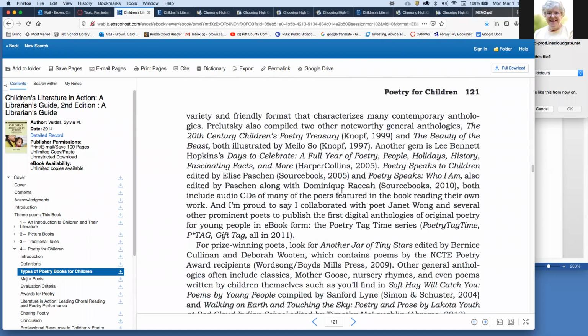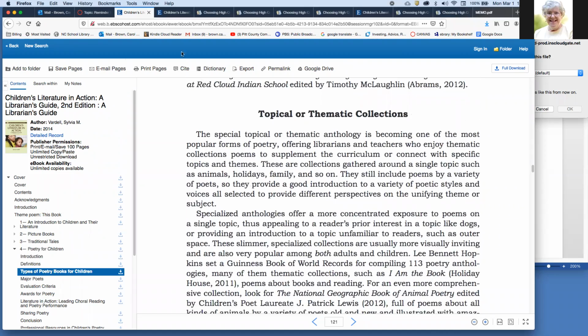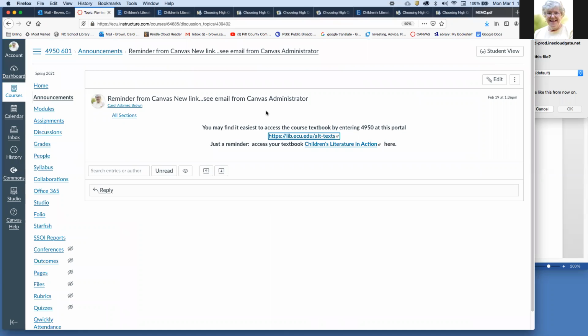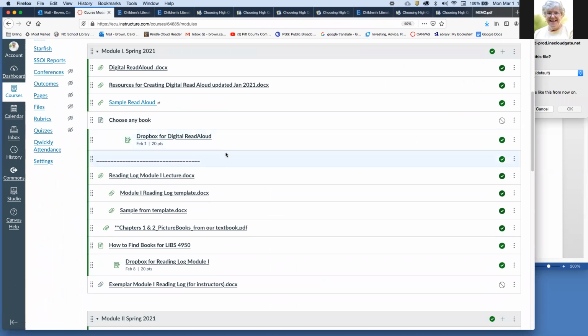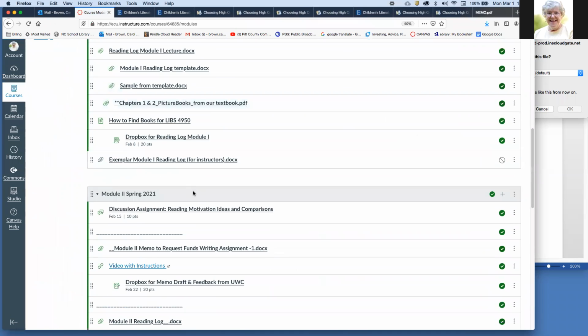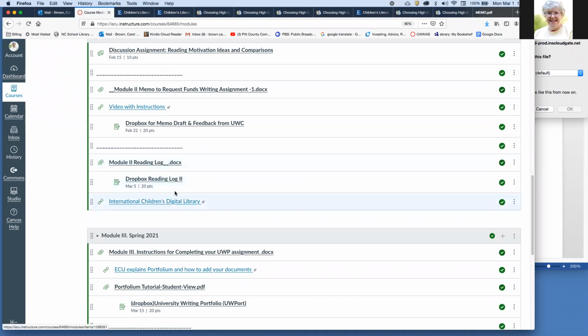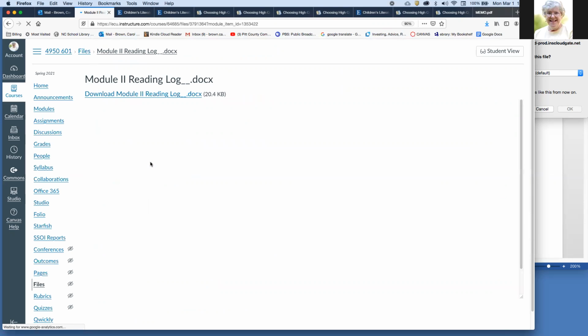So I'm going to let you investigate this. Now, going back to the assignment, and right here to the Module 2 reading log. Now, I've shown you the instructions, that Word document.